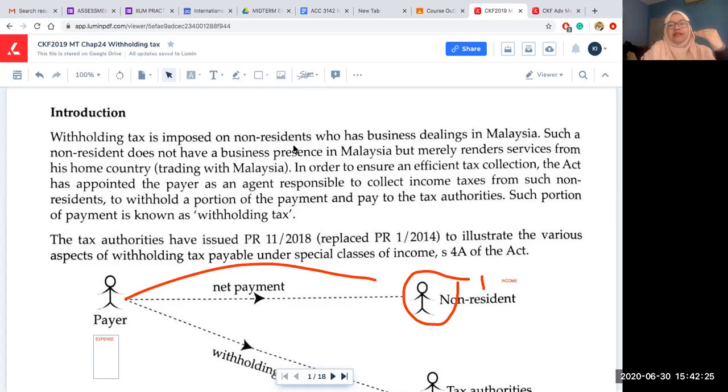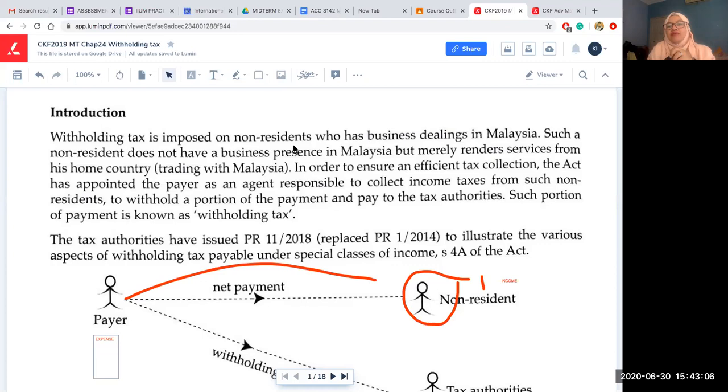When we say subject to withholding tax, it means that the payer makes the payment. For example, let's say a payment of royalty to a non-resident person. You have to pay RM100,000, payment to a non-resident. The law says that because the recipient, in this case the non-resident person, you have to withhold tax of 10%. When you say withhold tax, it means that you have to hold the tax of 10%. So what you make payment to the non-resident is only 90% of that. Even though the total royalty amount is 100,000, you only pay 90,000 to the non-resident.